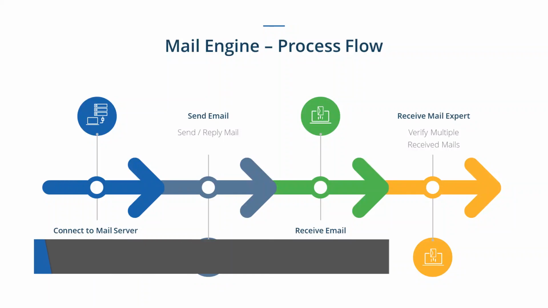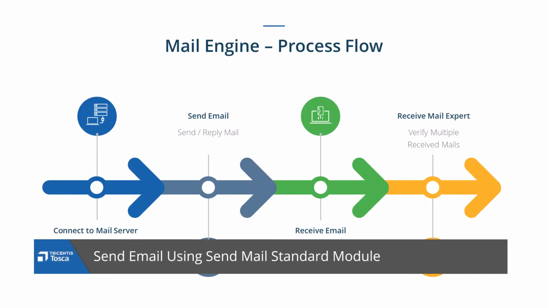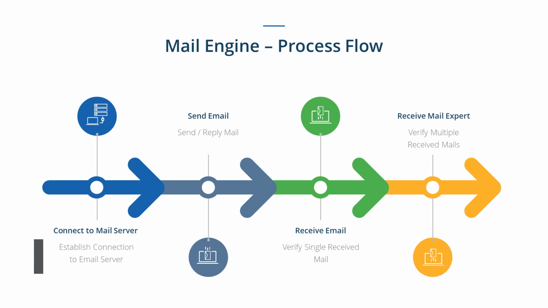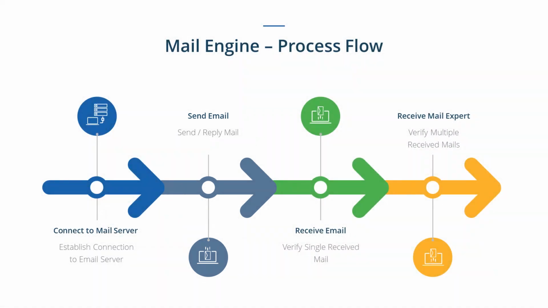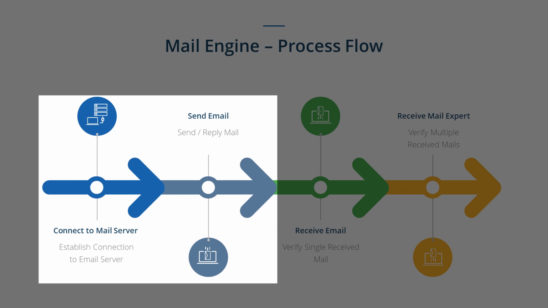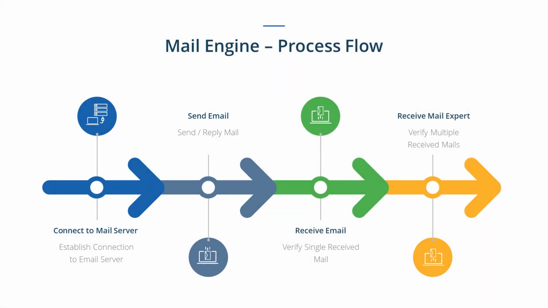In this video, we will learn how to send emails in a Tricentis Tosca test case using the Send Mail standard module. This module allows you to send email messages and reply to email messages via a simple mail transfer protocol, or SMTP. To send mails using this module, your test case will need to have connected to the mail server with the Connect to Mail Server module.